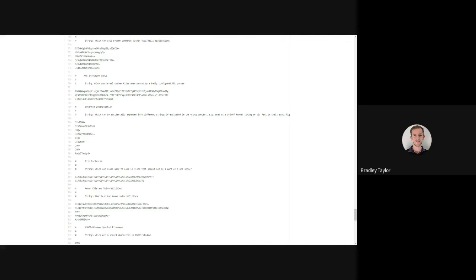Stuff like the way you are meant to escape stuff in a HTML attribute can be different to how you should be escaping stuff if it's just text outside of an attribute. Again, you want to be escaping differently or sanitizing differently before you push to the database. So it's definitely worth thinking up front about what sort of escaping and what sort of sanitization and what sort of safety measures you want to be putting in place for different contexts, and then testing for those.